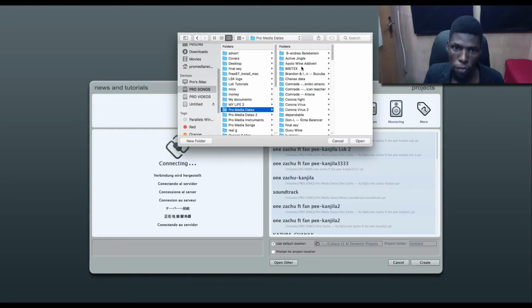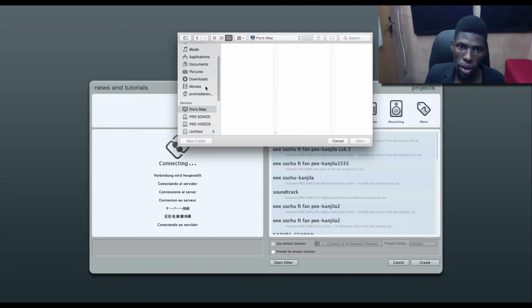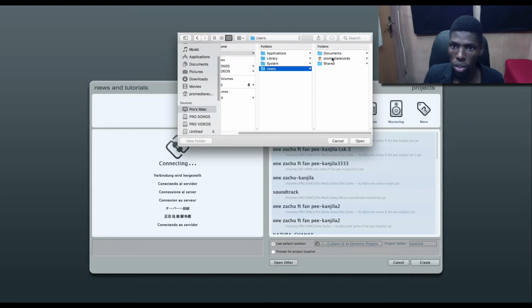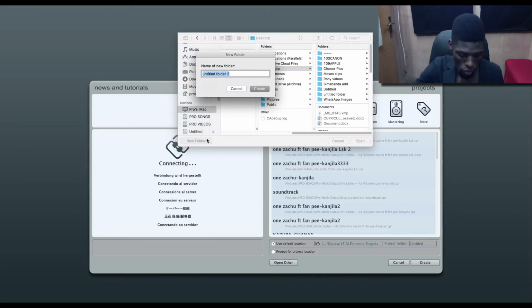But for the demonstration's sake, I'm going to go on my desktop so that we try to move together. Let me go to Users, then Pro Media Records, and then Desktop. Here on my desktop, I'll create a new folder. I'm going to name this folder test 1.